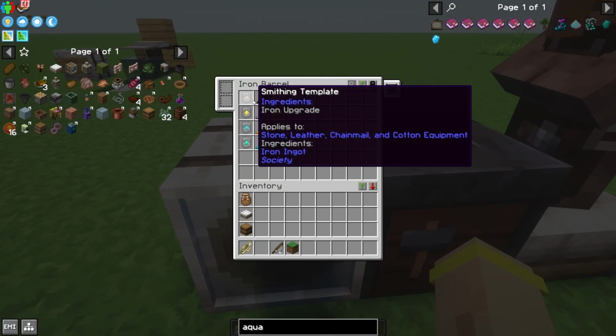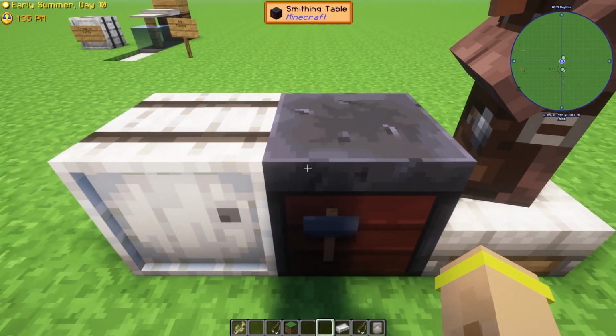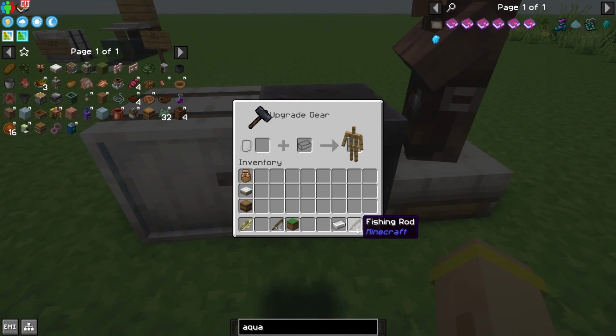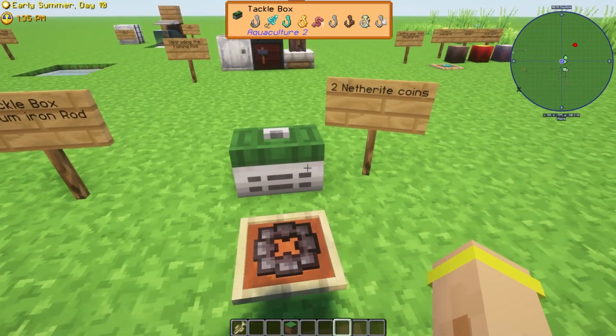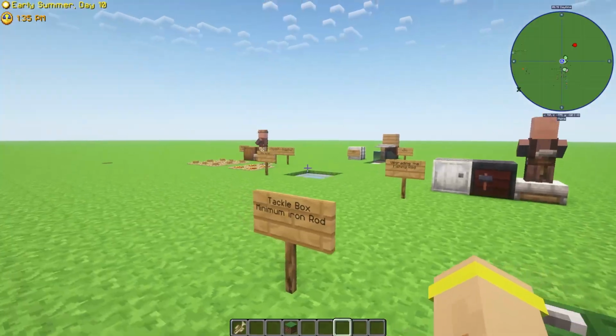And just so you guys get proof of concept, just come over to the smithing table, shift click all of them and they'll go in the right spots. And then there you go, I could grab it. Iron fishing rod.